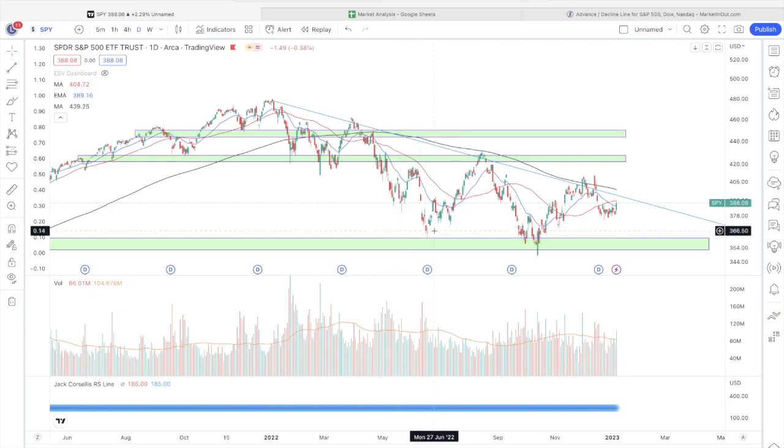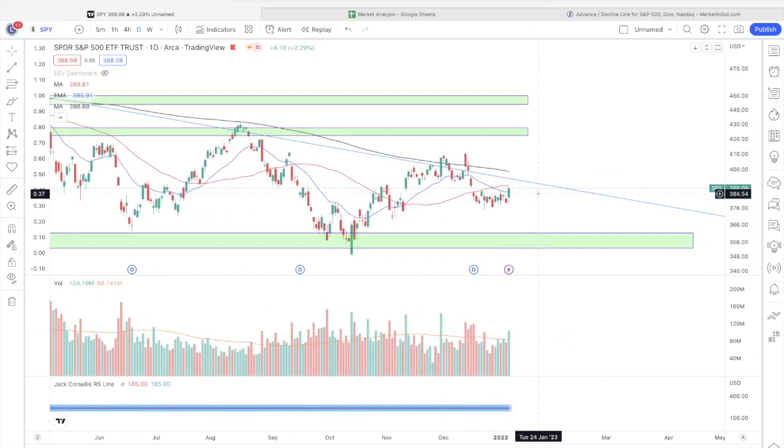On top of that, prices of the S&P 500 are below both the 50-day moving average and the 200-day moving average. The 50-day moving average is this red line over here, and the 200-day moving average is this black line over here. And you can see that prices are trading below both moving averages. Furthermore, both the 50-day and the 200-day moving averages are also downward sloping. So it's very clear that the S&P 500 is on a downtrend.